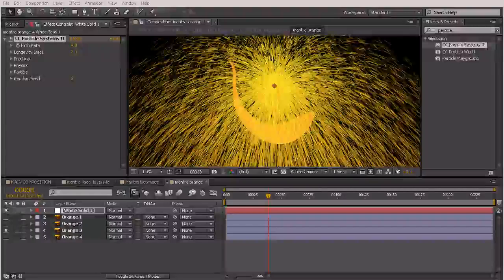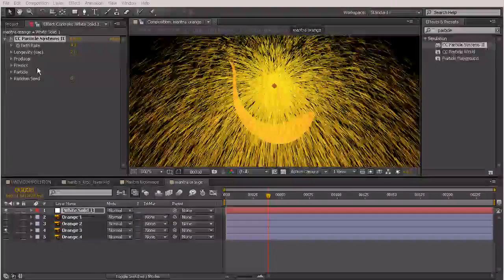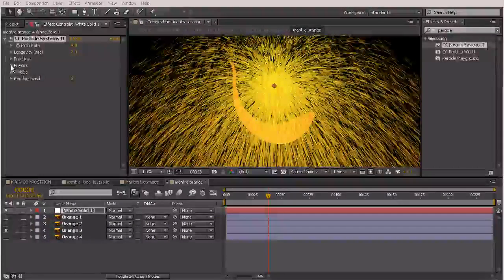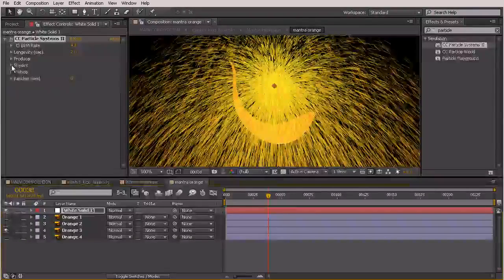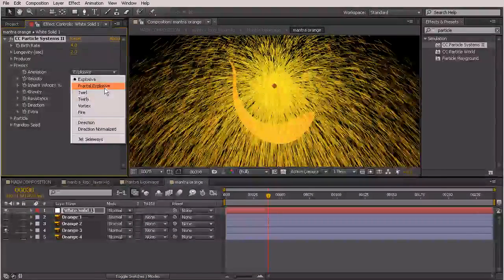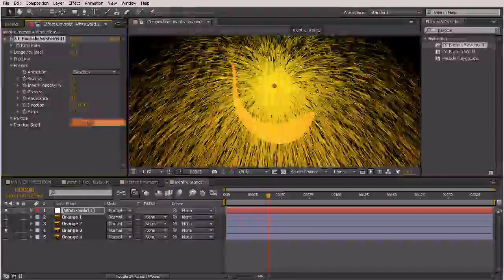Okay, so I want to come in here and start tweaking the look of these particles. So let's come over here, and the first thing I want to change is the physics. I'm going to change these other things like birth rate and longevity later on, but the physics are really throwing me off right now. So this is set to explosive, and I want to change this to direction.